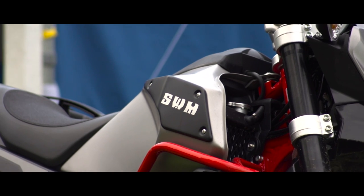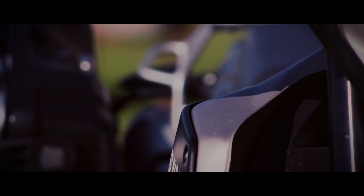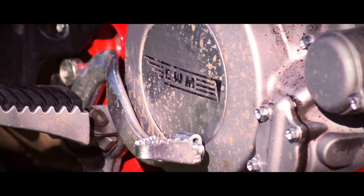Right, if I was to say to you that for $7,500, you could get a brand new dual sport bike created specifically for adventuring, built around a tried and tested middleweight engine and full hard luggage, would it sound just too good to be true? Maybe, maybe not. Let's see. Who would ever have guessed it?